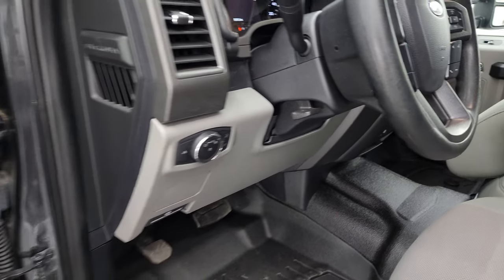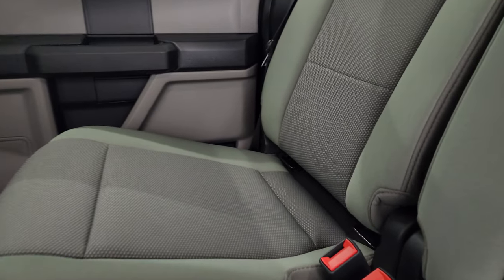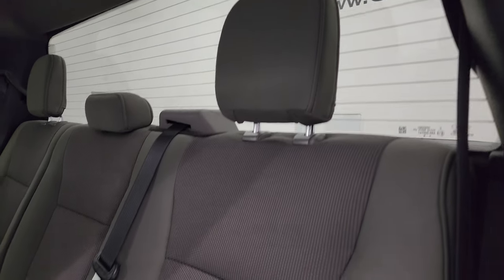Auto headlamps, tilt telescopic steering wheel, power windows, locks and mirrors. Taking a quick look at the back seats — they are just as clean as the front seats, no rips or tears back here. It does have the LATCH child safety system for any child car seat you may have, and the fixed glass rear window with the built-in rear defrost.